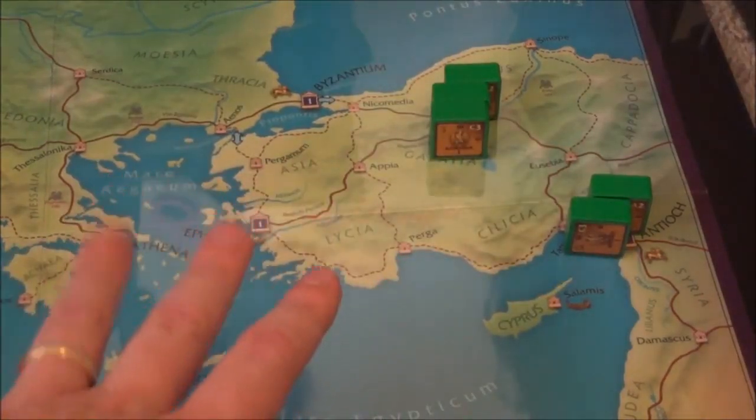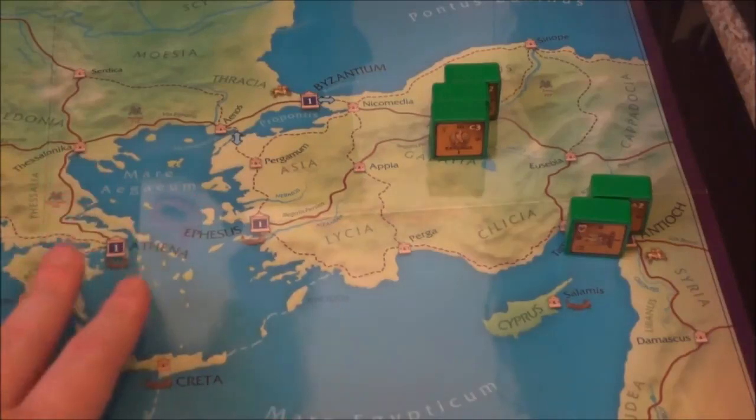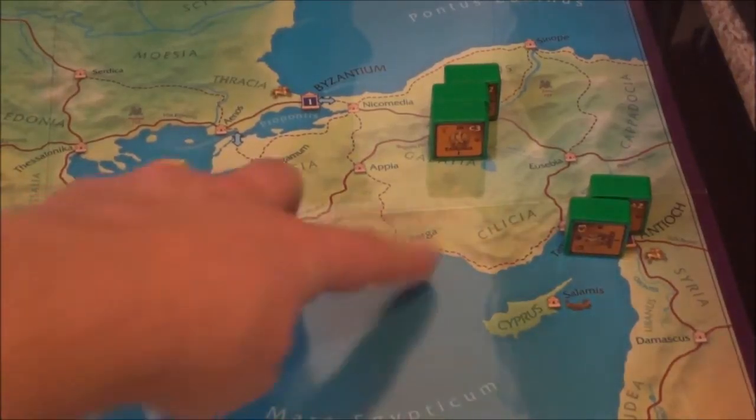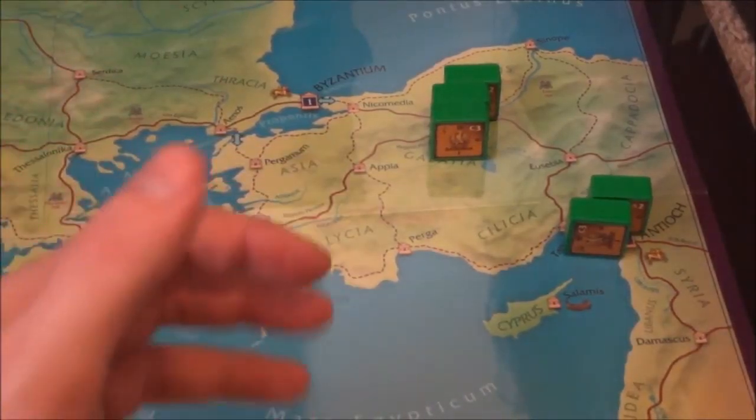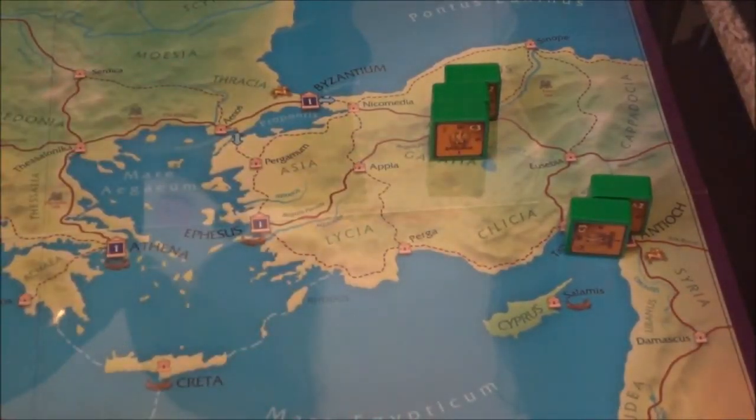So it's very key to have some sort of area control, even if it's just 1 unit on some of these spots on the board, so you can get new units and build some reinforcements to then hopefully make an attack or something like that on a later turn.